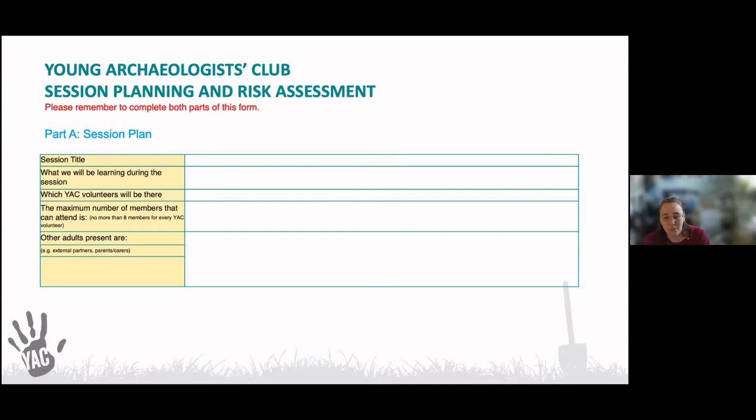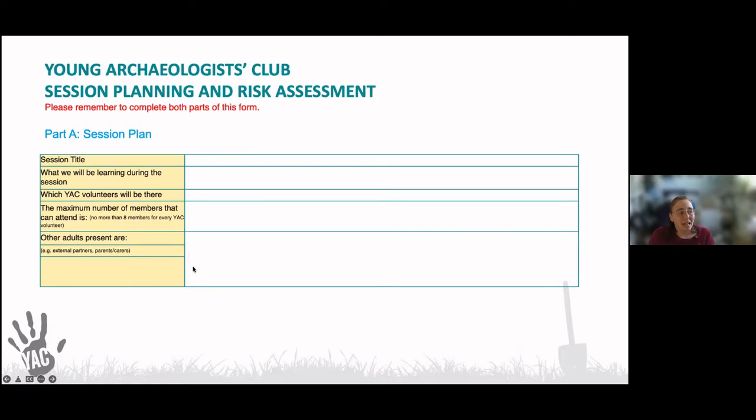So the session plan has the session title, what you will be learning during the session, which of the YAC leaders and volunteers are due to be there, the maximum number of members that can attend. So if you've only got 2 leaders, that's 16 children.